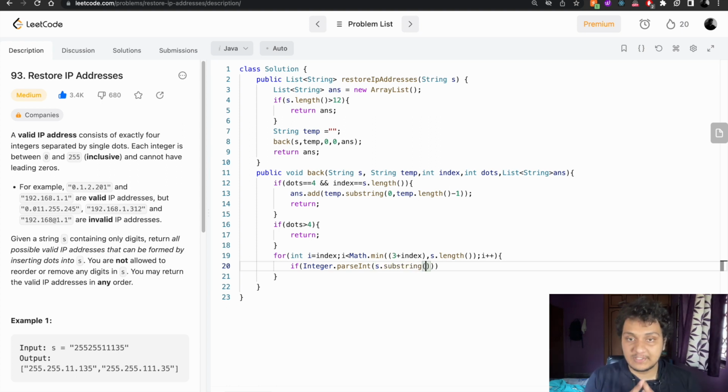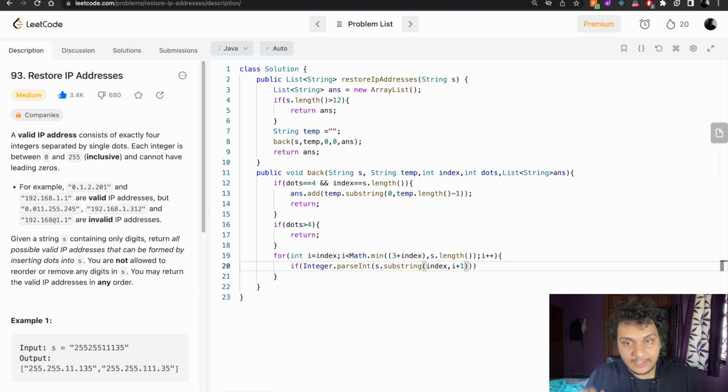From where till where do we have to start here? We have to start from index, comma, till I plus 1. We have to start from index till I plus 1.